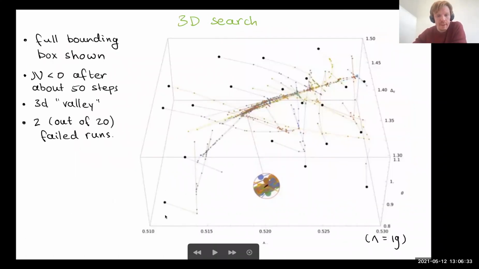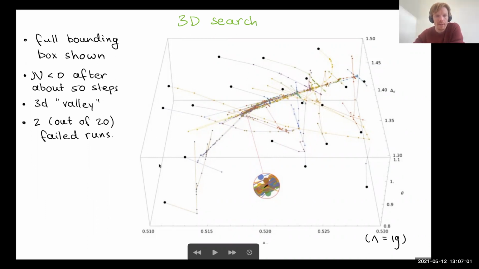Now, of course, as I said, for easing, there are 3 parameters. So here's a 3-dimensional search: delta sigma, delta epsilon, and on the vertical axis theta. We started with 20 points. They're the black points. We ran our algorithm, and nicely enough, almost all of them converged to this easing island that you cannot even see. That's this very small island here. And they all found, or almost all of them found, this negative point eventually.